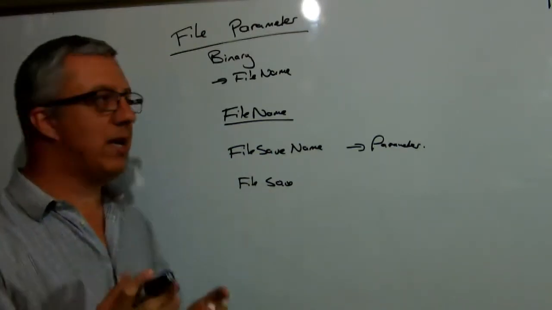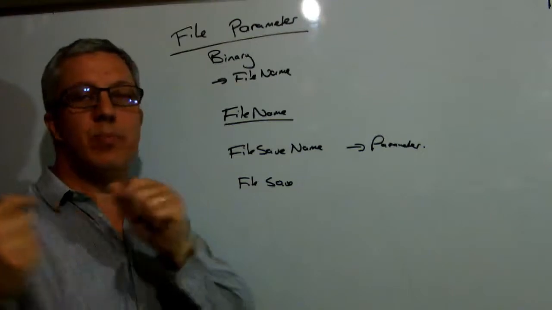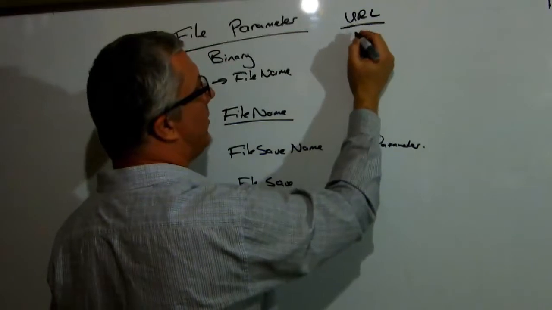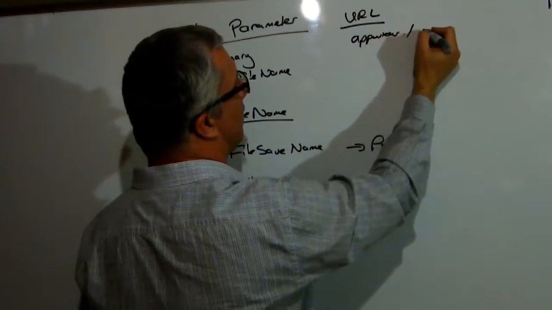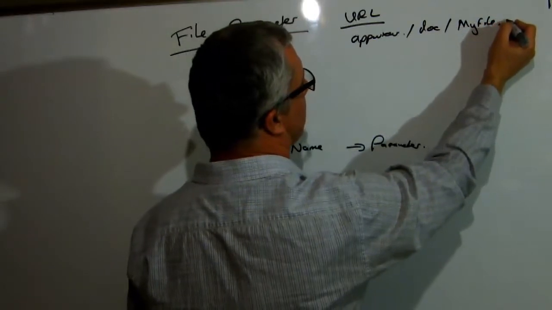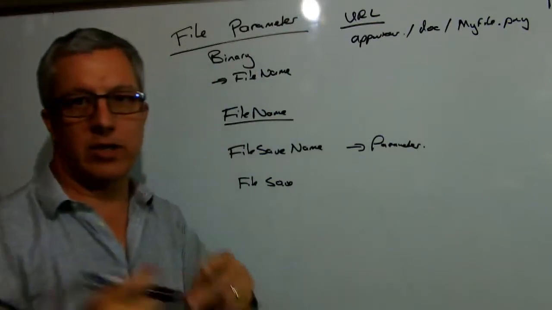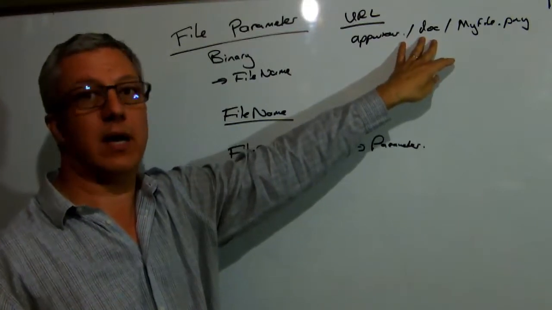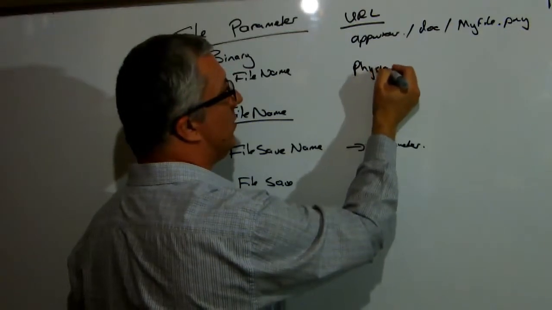Now something we have to realize is within AppWizard there are two paths. We have a URL path, which will be my AppWizard, whatever the case might be, /docs/myfile.png. Okay. Now that is set up based on the type of server I've got, but obviously that is not a physical file path that I can save it on. So what we'll have next to it is your physical path.